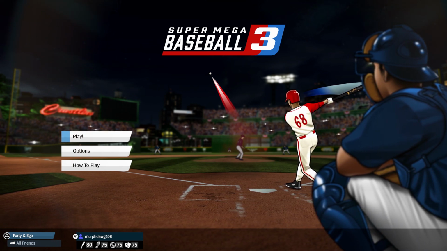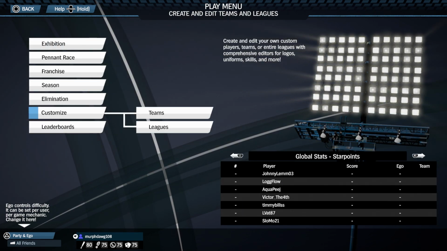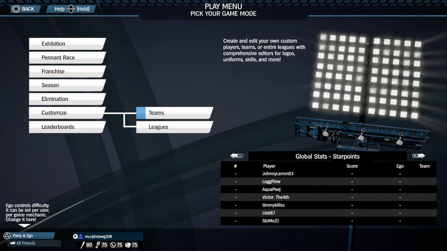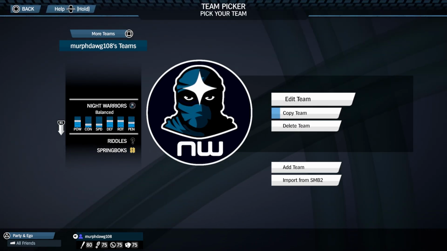This time I'm going to be showing you guys the customized section of this game. This is probably my most favorite section of the ball game. I love creating teams and creating leagues and stuff. So, yeah, the first option obviously is teams and the leagues that you have.